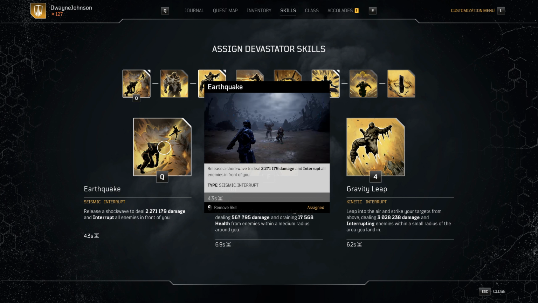Earthquake also has a nice quirk in that it can kill enemies that are spawning, so if you're into that, it's an added bonus. It's also an interrupt skill, which means you can interrupt all enemy types and stagger them.